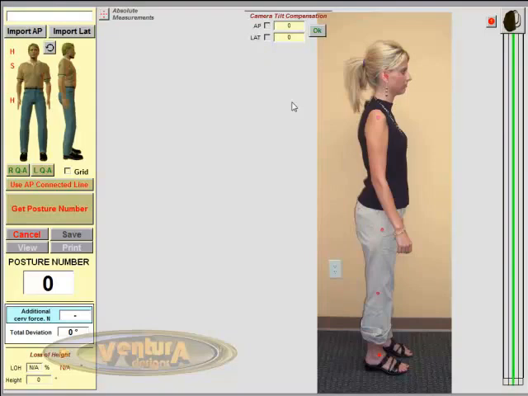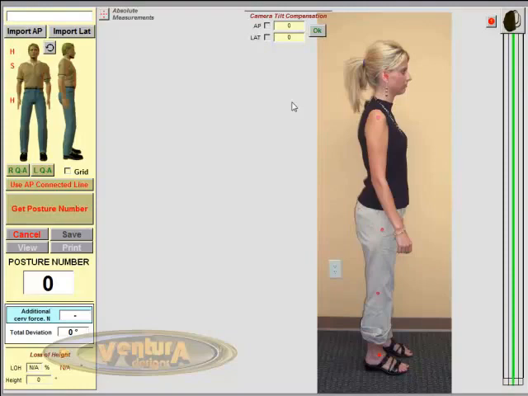Posture Pro wants to look for deviations from normal of 5 anatomical landmarks, and I've marked them here with red dots. Those points are the center of the ear, center of the shoulder, center of the hip, center of the knee, and just in front of the ankle.